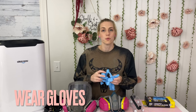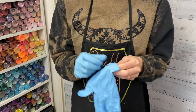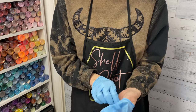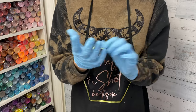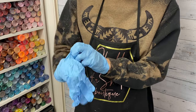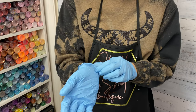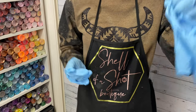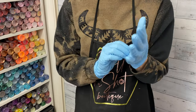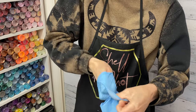The next thing you're going to want to wear are gloves, specifically nitrile gloves. That's what's recommended for epoxy resin because you do not want to get resin on your skin. With my gloves, I typically put two gloves on my dominant hand, which is my right hand, especially when I'm working with tumblers because I like to use my finger to apply it. Once my dominant hand is covered with epoxy, I can just pull that glove off and throw it away — I already have one on underneath. When pulling your gloves off, pull at the base and over top to prevent getting resin on your hands.